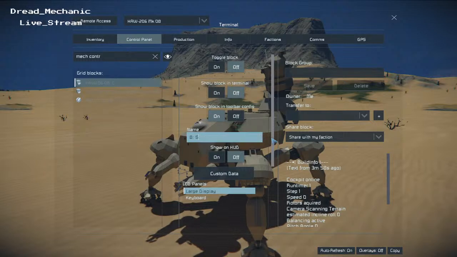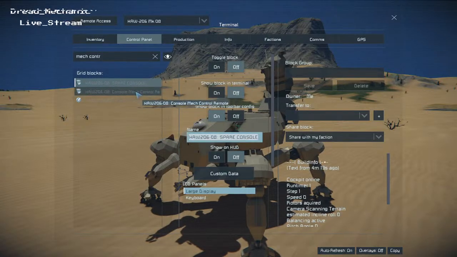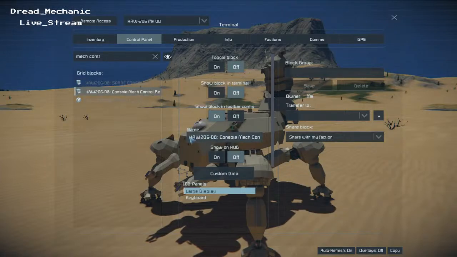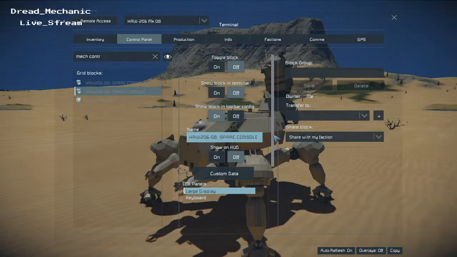Or we can just call them both spare. I'll just call it spare console. And that can be that, and I never end up having to use that. And now I don't need to implement a system where I have to have two separate controls.